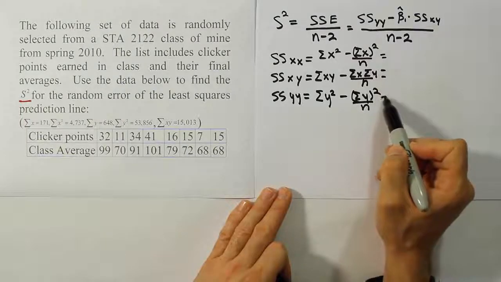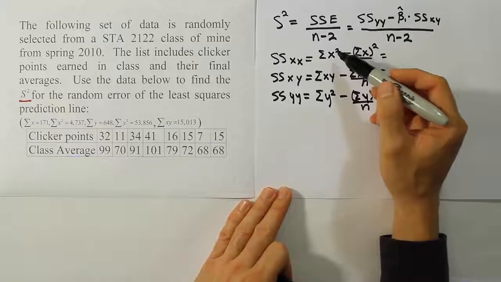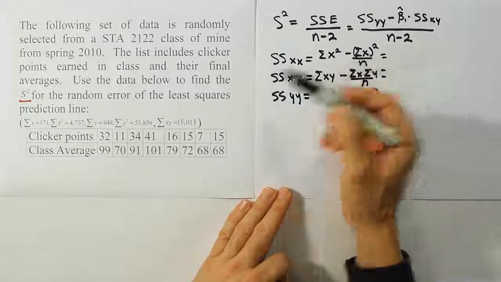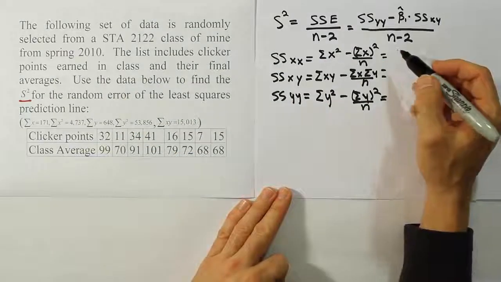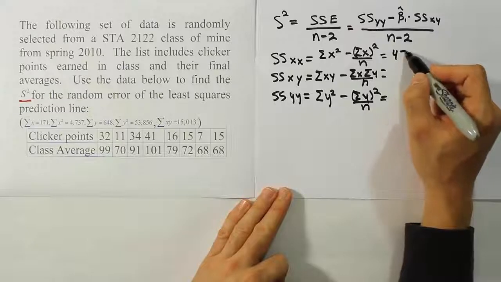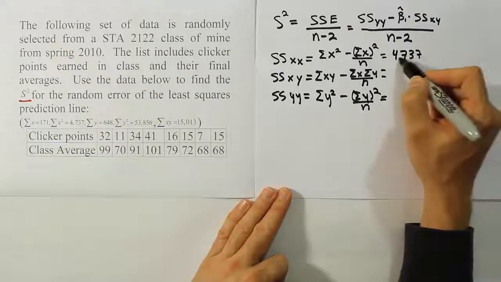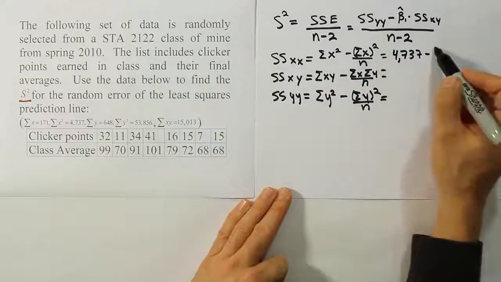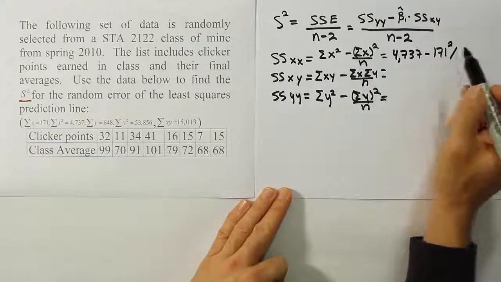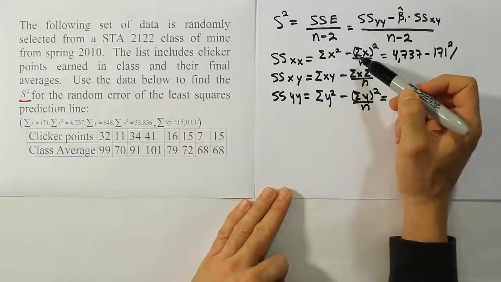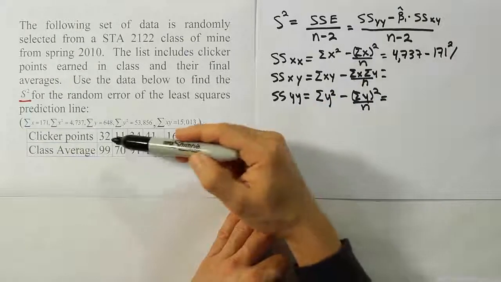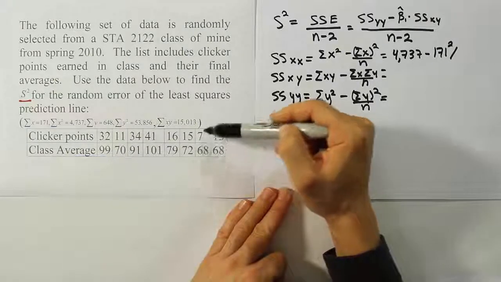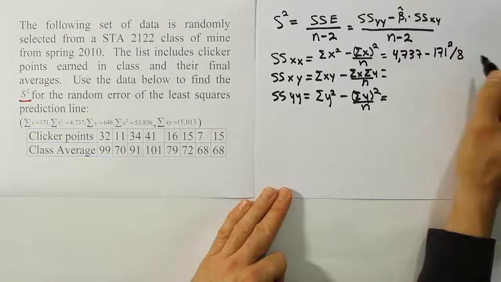Okay, let's work out these three values then by plugging in the numbers. Luckily in this problem they provided us the summary data so we don't have to do it ourselves. So the sum of X squared it tells us 4737, minus the sum of X squared. The sum of X is 171 squared divided by N. N in this problem is the number of ordered pairs we started with, in other words the number of columns you see here: 1, 2, 3, 4, 5, 6, 7, 8. So N here is 8.